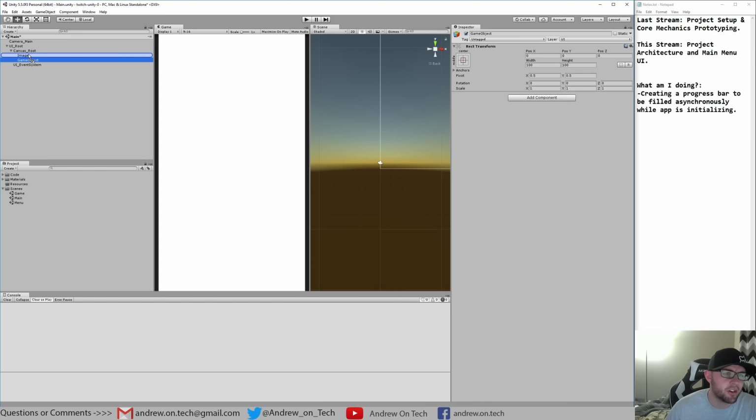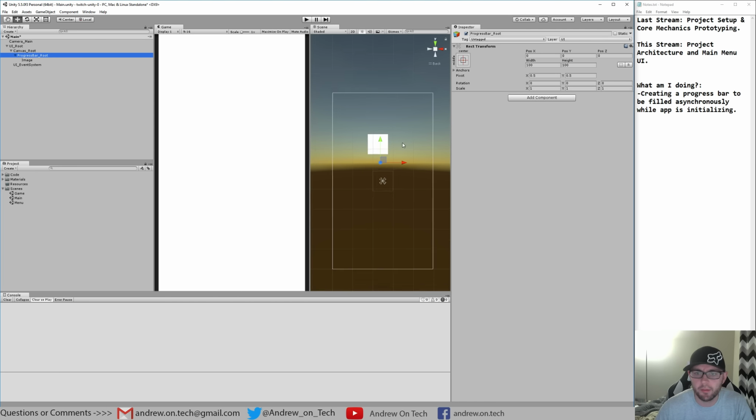But again, this is all just completely temp UI. The way that I prototype when it comes to UI and UI related things is I just use boxes for almost everything right away, unless it's something very specific that I need to get more of a visual on. I use boxes, get the functionality in, feel what the flow feels like, and then in another pass later on come back and start replacing that with real UI. But anyway, this is our progress bar. Okay, and then we're going to throw this image in here.